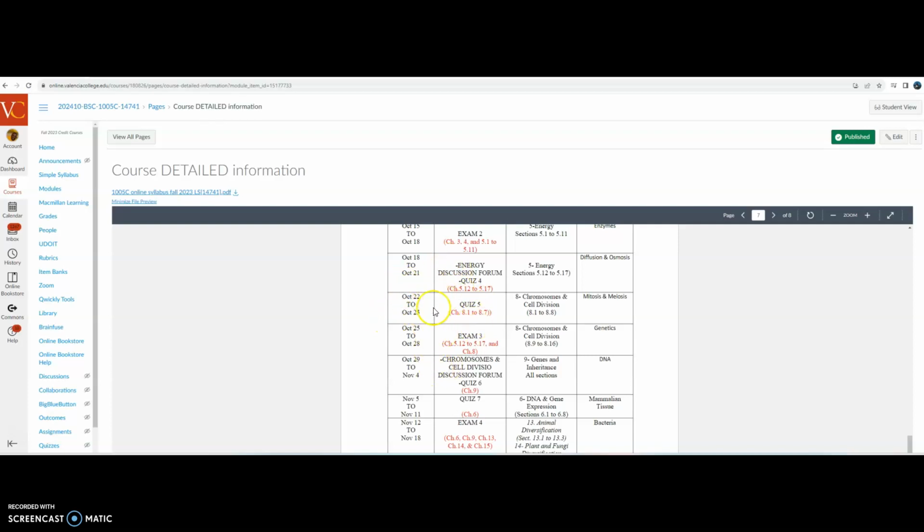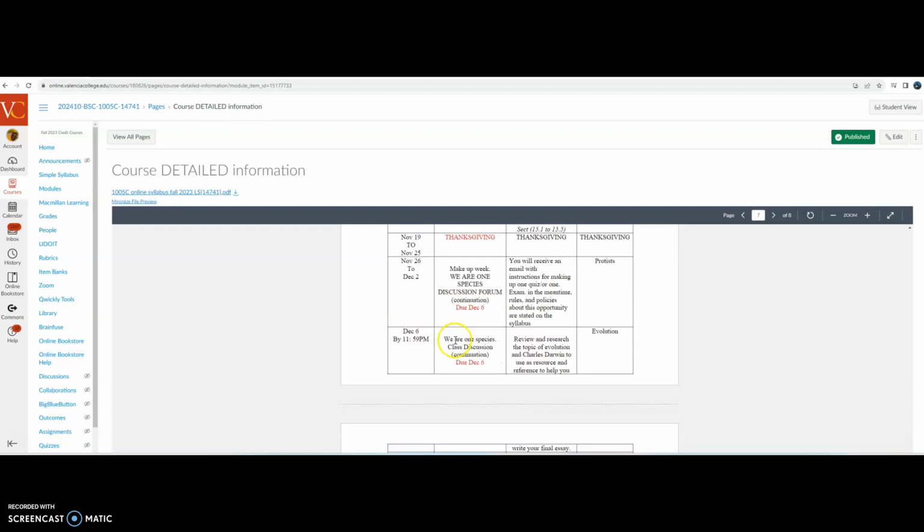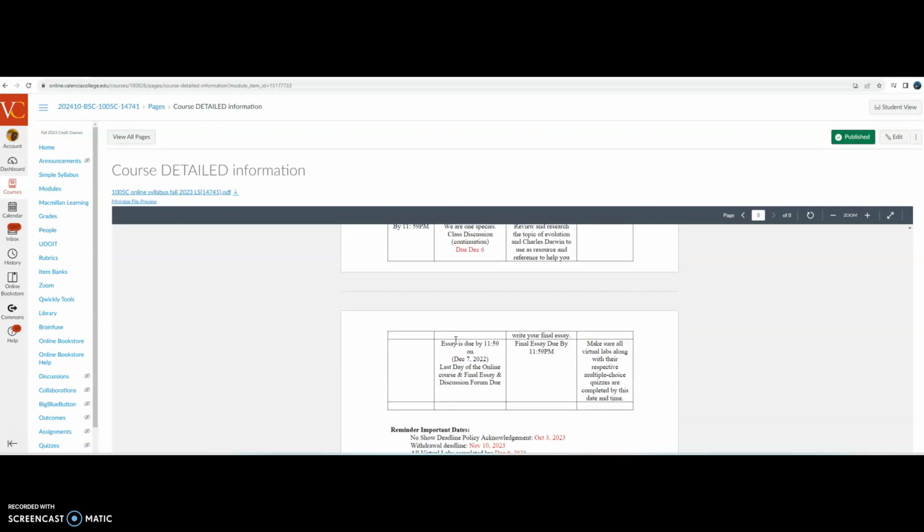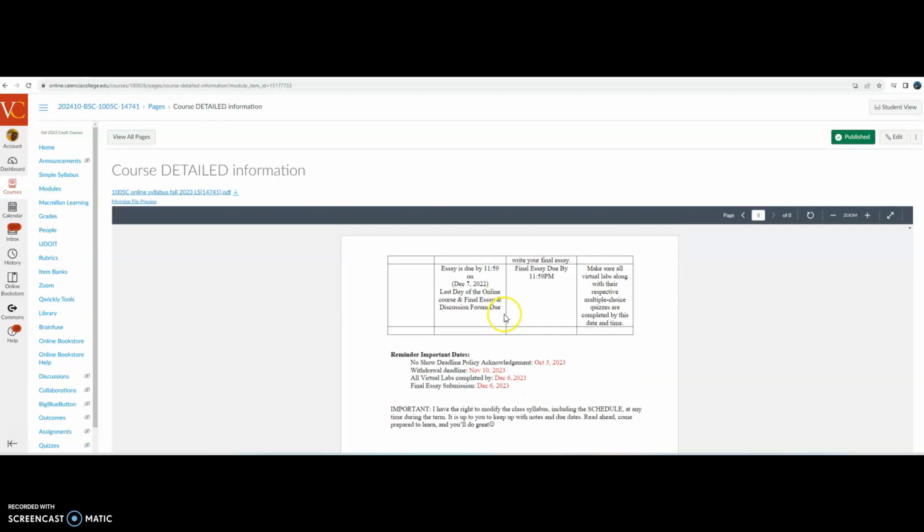And you can see in there is either a quiz or an exam, or a virtual lab. Although I will tell you also about virtual labs, I do not close them. Some of them are time consuming, and given that you have a shorter amount of time to complete them, I understand that this is an asynchronous course, and sometimes we don't get to finish things, so I do not close those virtual labs. I leave them open all the way to the last day of the course, which is December the 6th, which means that as long as you have all these virtual labs completed by then, you're okay.